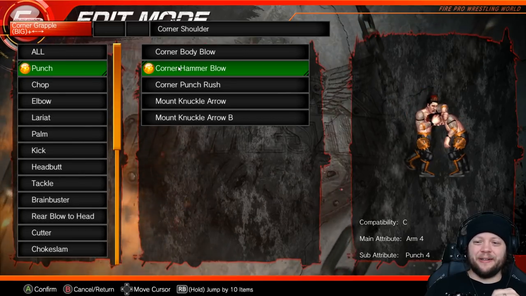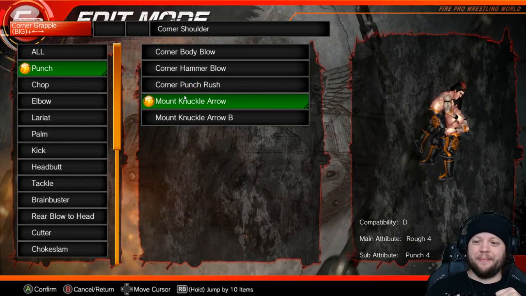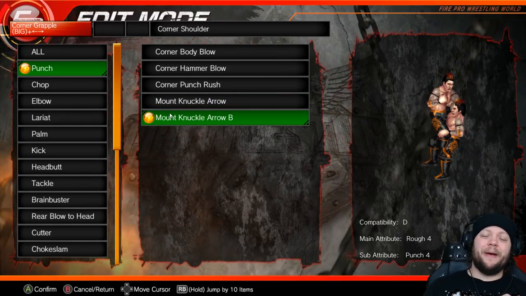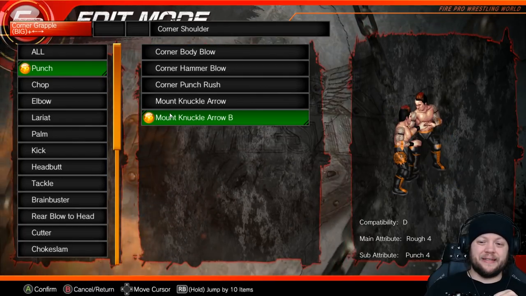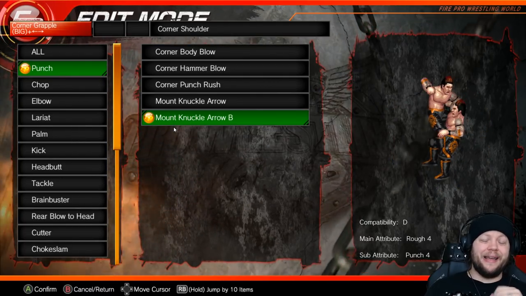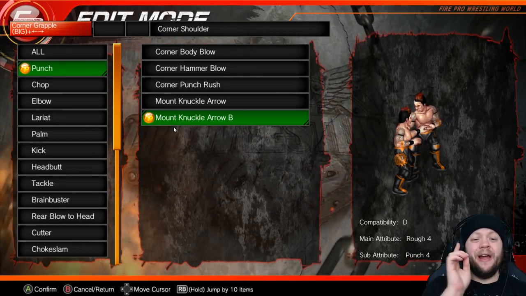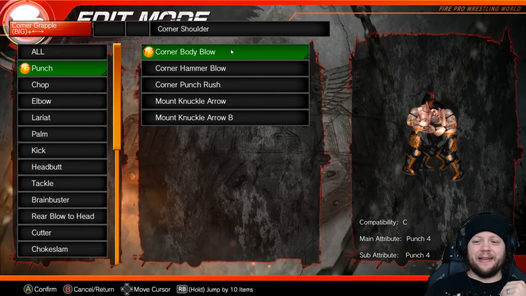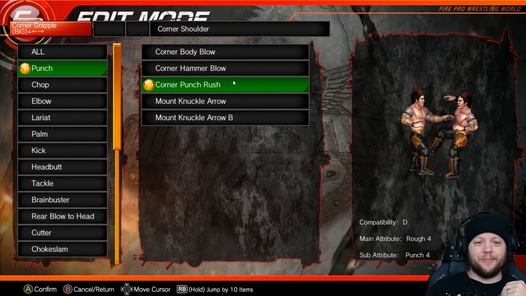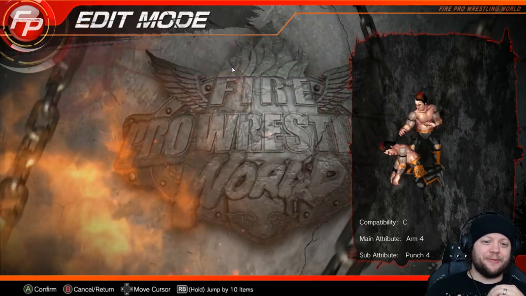These hammer blows here are kind of nice. A punch rush, also kind of nice. Even the mounted knuckle arrow can be nice. The mounted knuckle arrow B is actually really nice because it leaves them groggy afterwards, so you can use it as a setup for something else. If you have a standing top rope move as a finisher or a signature, that's your setup right there. It's really good. That being said, I think what we're going to do here is probably just go with the hammer blows, because if you look, the hammer blows are hitting more of the body, and that's what we want.